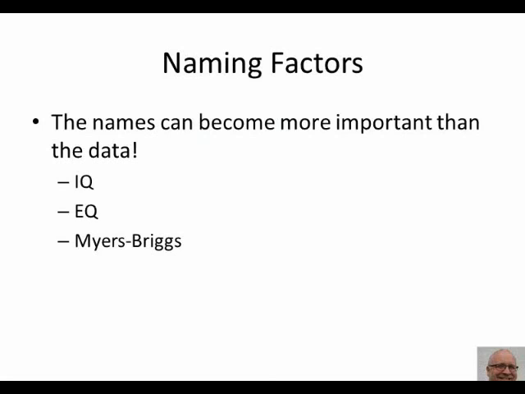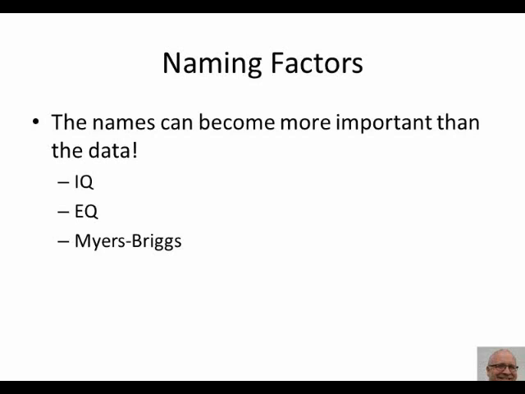The names, just like cluster analysis, the names can become more important than the data, and that is a real problem. So you start off working with the data, you give it a name, somebody starts drawing pen portraits, making up little caricatures, and those take a life for themselves. So if I'd called that first factor Western, people would start to talk about trying to be more Western, and Western is this, and it might not fit terribly well.